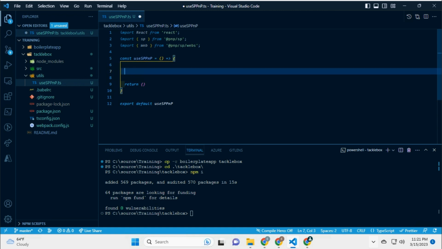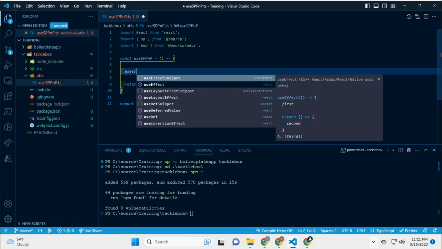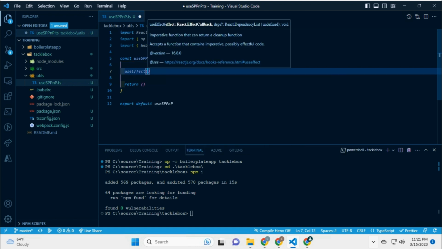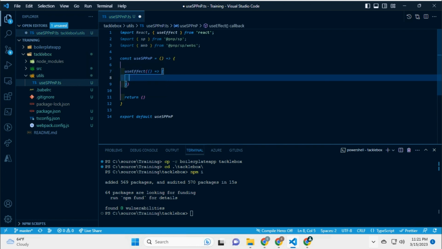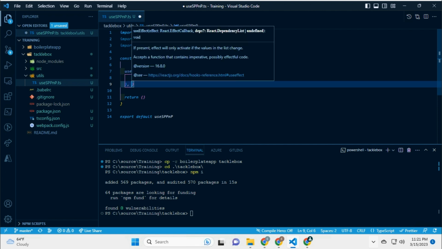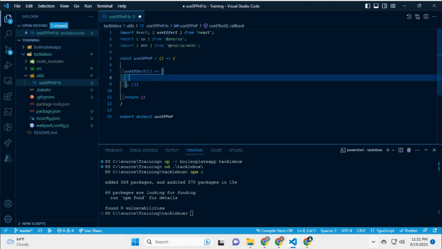The next thing we're going to do is create a useEffect hook. The useEffect is basically just a way for us to have this run when this component is referenced, or this reusable hook is referenced. Let's go ahead and create a function.